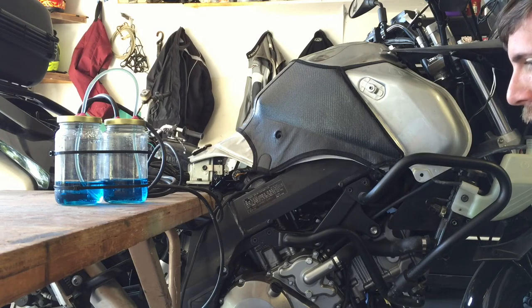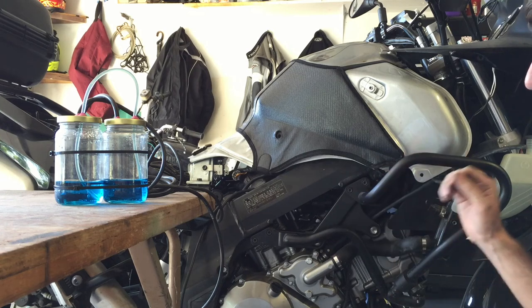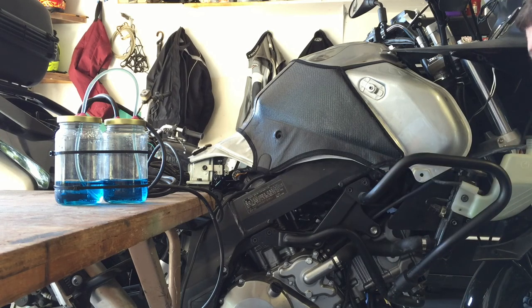Seems like it smoothed it out. I look forward to getting out and riding it and seeing if I notice an improvement. I think that's all I got. I'm going to button it all up, put everything back together, and I still need to change the oil. But that should be it.